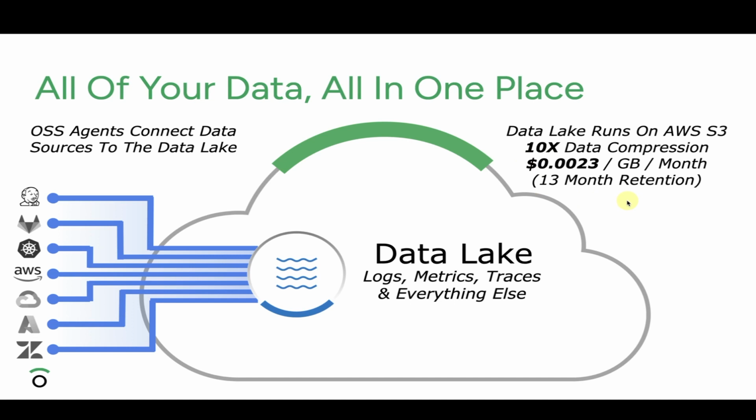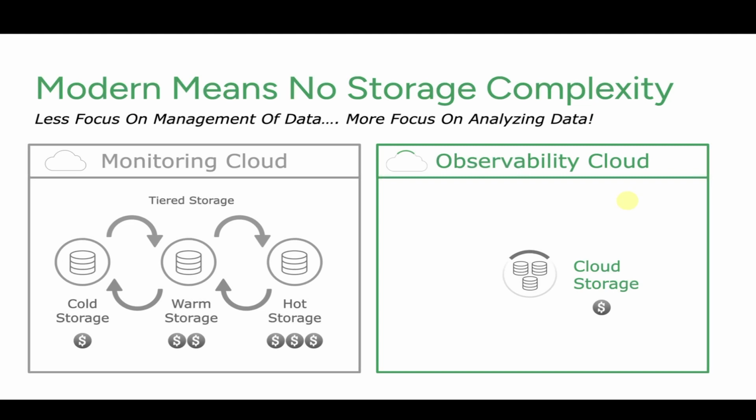With storage, some of the different things I've seen in the past, obviously, is that you have your hot storage for, say, 7 days. We keep data in there 7 days, and now it goes into warm storage, stays in there for 30 days, and then everything after that maybe goes into cold. This is what I've been used to doing, but once again, that complexity comes in. How do I query that data? Where does it live? Can I even dashboard off that? What capabilities do I have when it's in these states?